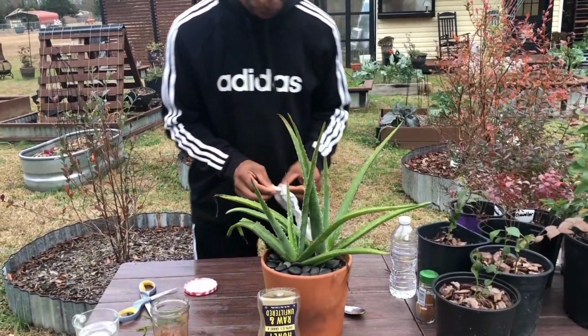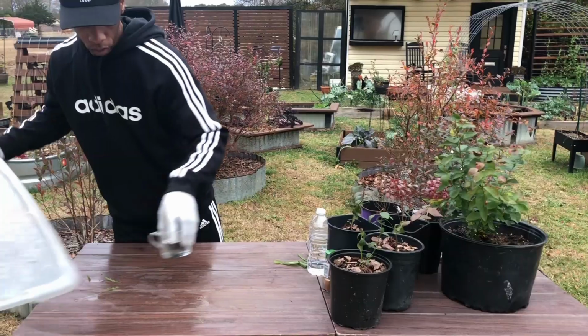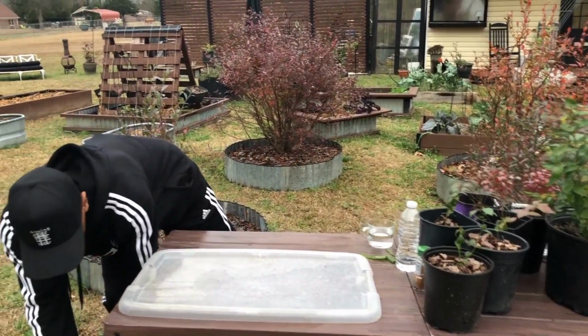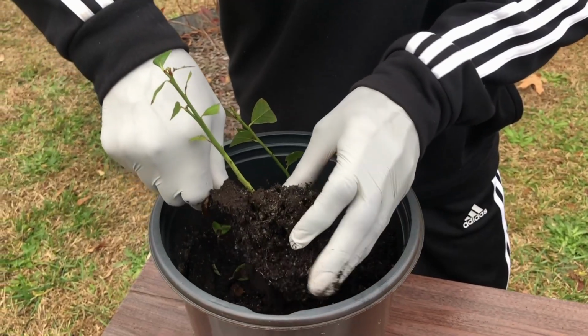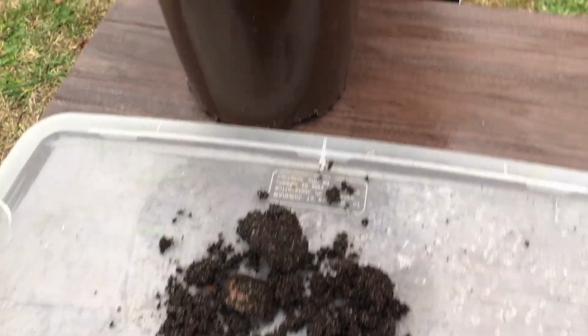Put on some gloves here. We're going to take all this out the way because we don't need this. And then we're going to bring this up. And these are some more of the cuttings that we rooted. And they've been in here about 4 months. So what we have in here is peat moss and sand. Pop them out and see what we have here.